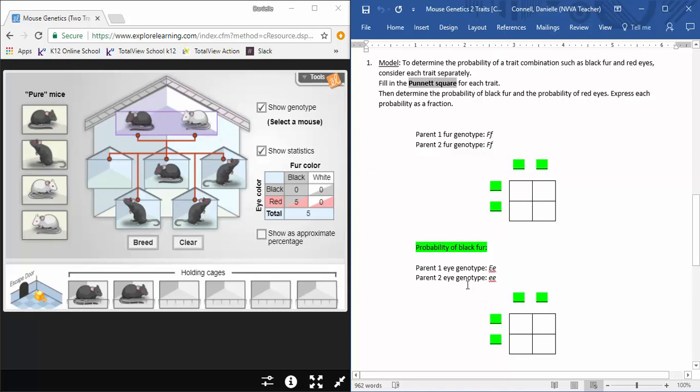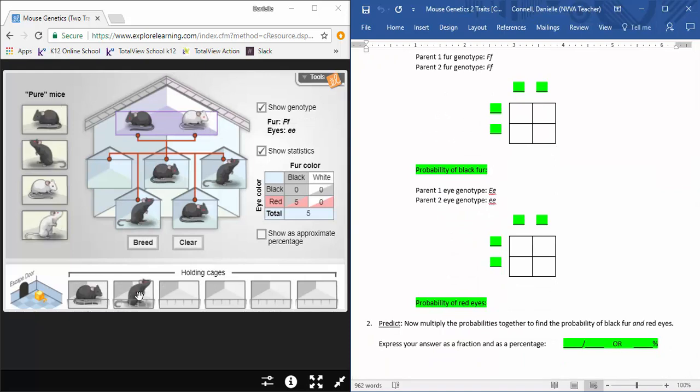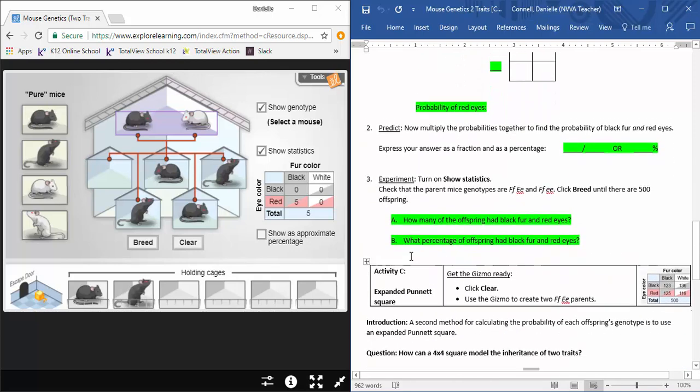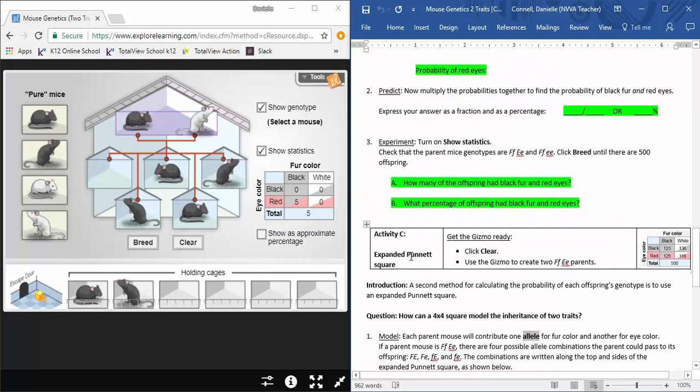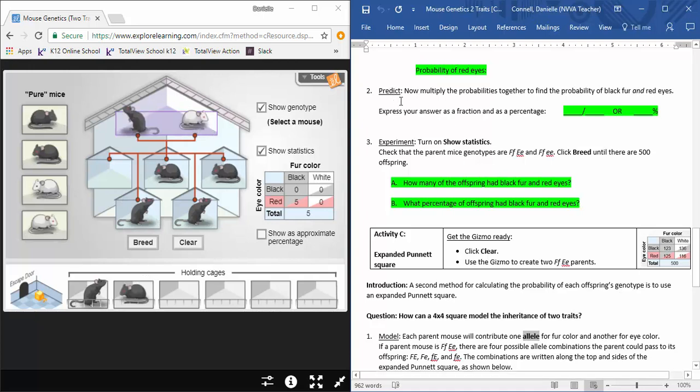And then same thing down here, you guys, we just took the genotypes for the eye color from each of these mice. So if you can see, we have a big E, little e for this first mouse and 2 small e's. That's where those are coming from. Make sure you fill these out appropriately and then fill in the Punnett square, okay? So everything on that worksheet so far is just doing the work on the lab after you've gotten your mice down here. Then it asks you to predict, so this is just making a guess before you do anything. And then we're going to actually do the work.